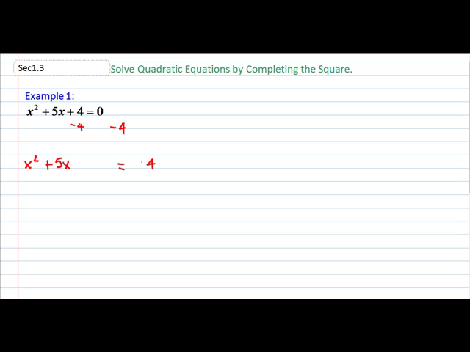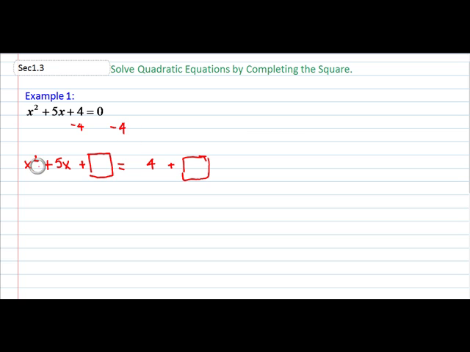Right here. Now to complete the square, I need one more term here. So let me draw a box here. I need to add a box there. The idea is I need to make this polynomial become a perfect square. And the reason this polynomial is not perfect is because of the 4. So therefore I have moved the 4 to the other side.